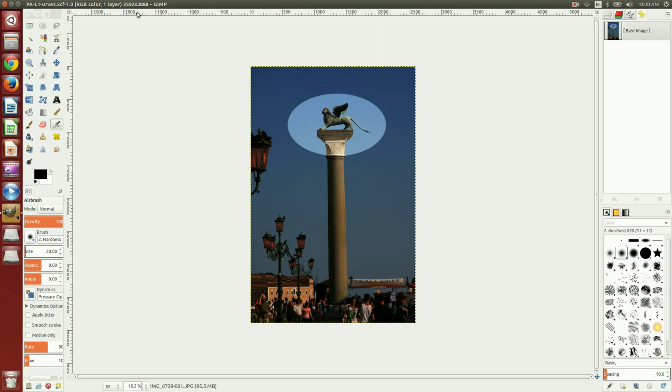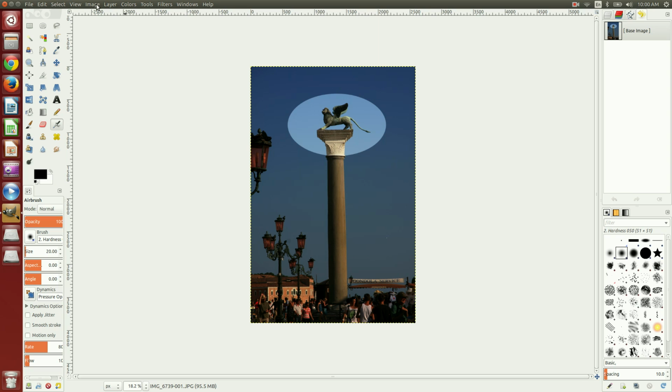Now one last thing that you may need to do is you may need to resize these images. If you take a look up here, you'll see that the size is 2592 by 3888, and especially in GIMP's native format, that creates an extremely large file. So we're going to want to size this downward. For lesson 1, we can get by with a fairly small image file.